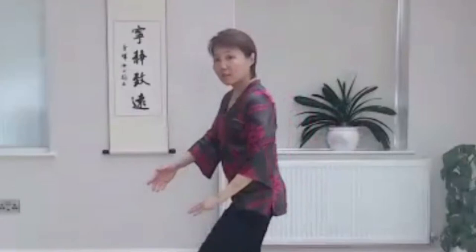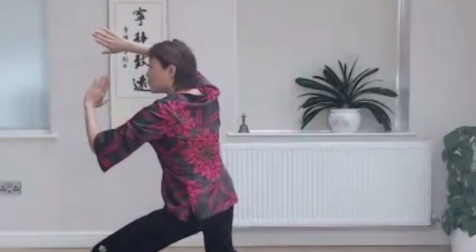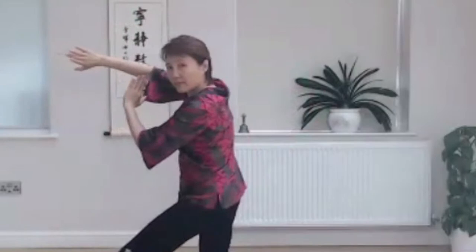Backhand, pull back diagonally above your temple. From the side view, one, two, look. Push forward, pull back. Yeah? When you transfer your body weight forward, push and pull.